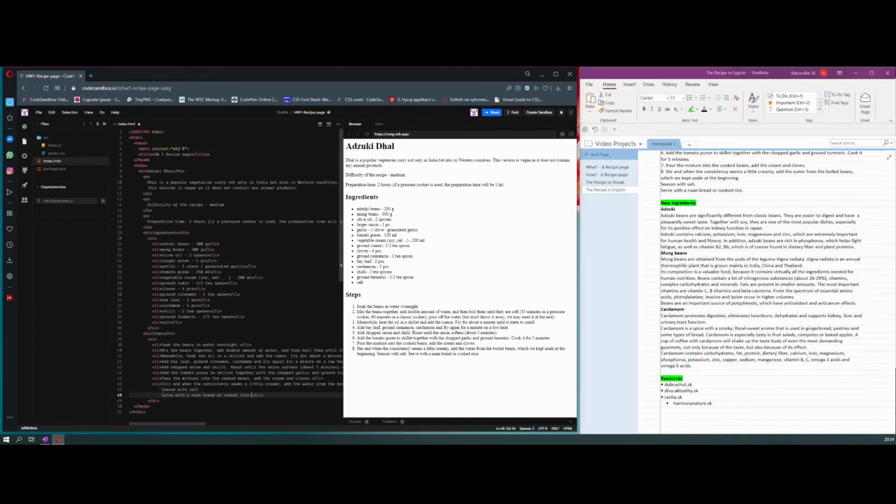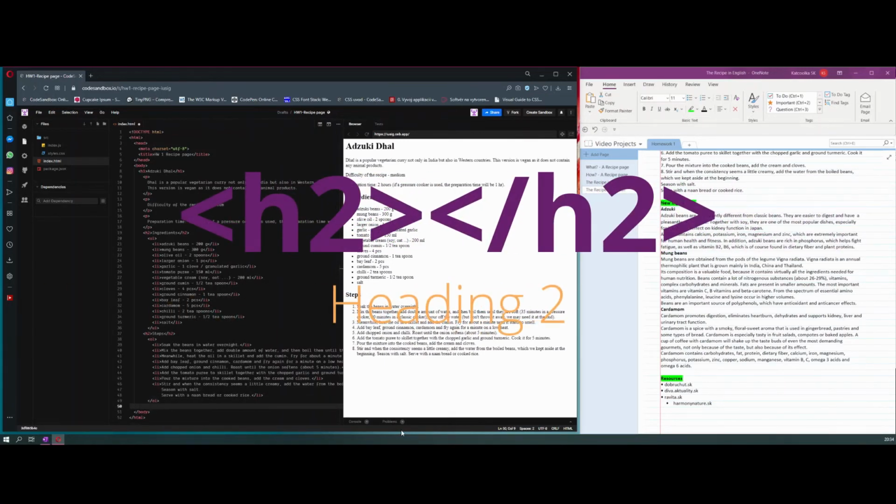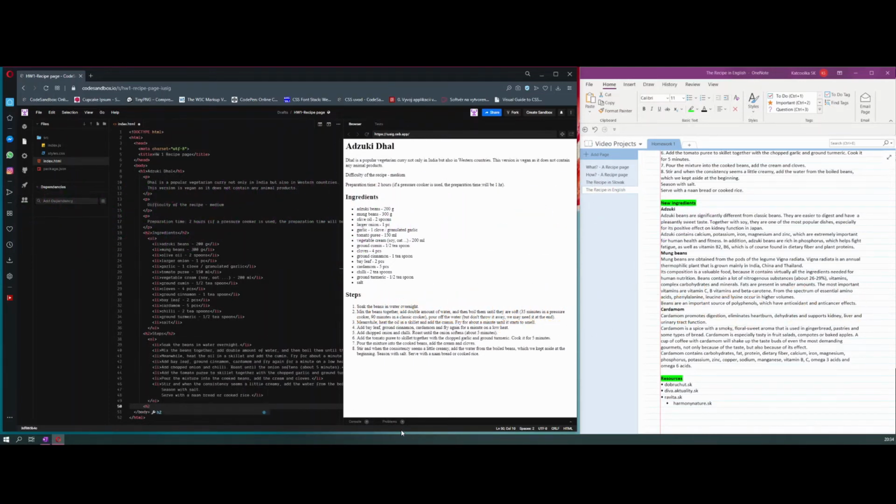All steps are now copy-pasted in the future web page. So let's move to the next part of the recipe, which is called new ingredients. It is again highlighted with the green, so for this one I will use H2 pair tag in order to create the same style of the heading.